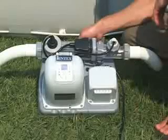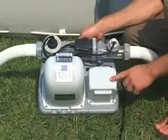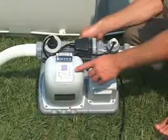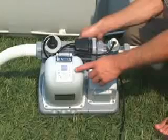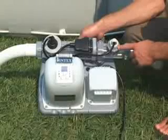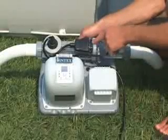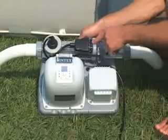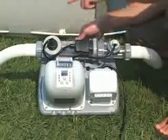These are the key parts of the saltwater system. The power supply converts AC power to low voltage DC current. The electronic control station allows programming of operating time and gives feedback through the LED panel. The flow sensor protects the unit by ensuring an adequate flow of water. The clear electrolytic cell produces chlorine as salt water passes between the enclosed titanium plates. The large copper anode releases copper ions into the saltwater.